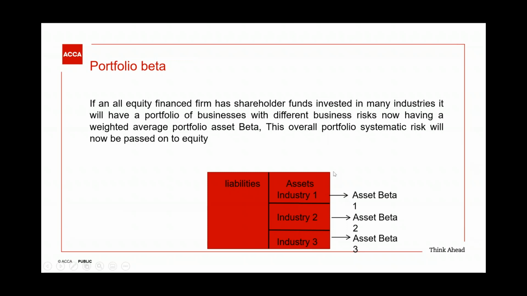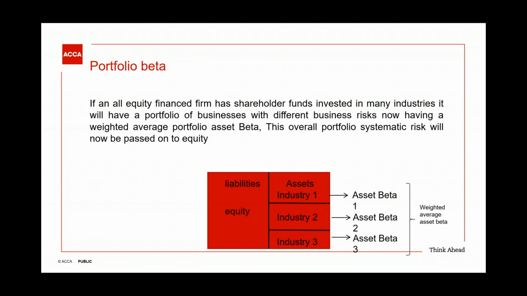Now, for example, if it's industry one, if it's something like John Keells, there may be a higher cash flow fluctuation with hotels. But if industry two is actually something like Keells, which is in most supermarkets, which is more considered a necessity, the cash flow fluctuation there could be much less. Or let's say if industry three is something like Ceylon Cold Stores, a little difficult to say how soft drinks would work, but if it's something like drinks, I would expect the volatility to be very high in terms of cash flow there. So what then happens is we can have what we call a portfolio beta or a weighted average beta.